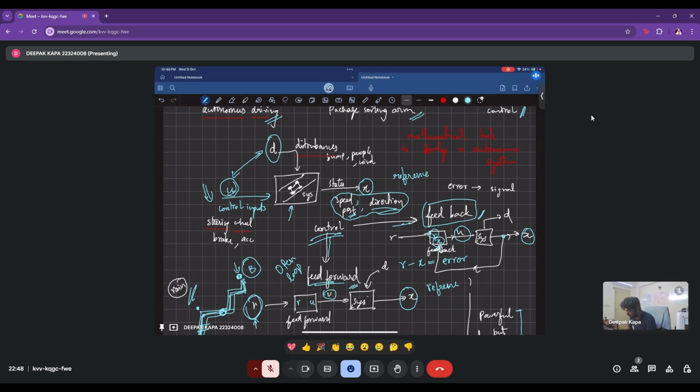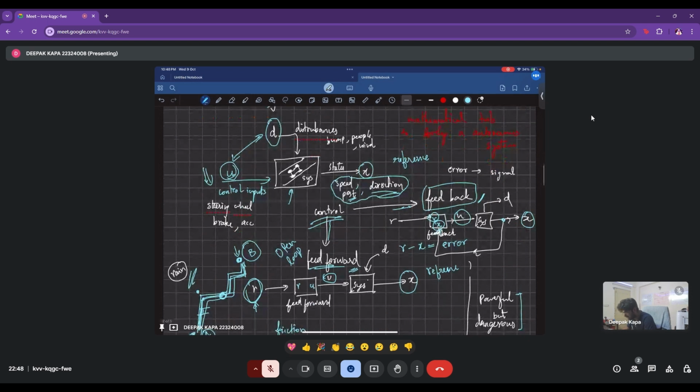Say a driver wants to go from point A to B. He's going to start by pressing the accelerator and then braking whenever he sees a bump, or whenever there's too much wind to one side, he's going to turn the steering wheel to counter the wind. So basically, a person decides how to do all of this. Usually, what control theory does is try to eliminate the person and do it autonomously. So what are the ways we can do this?